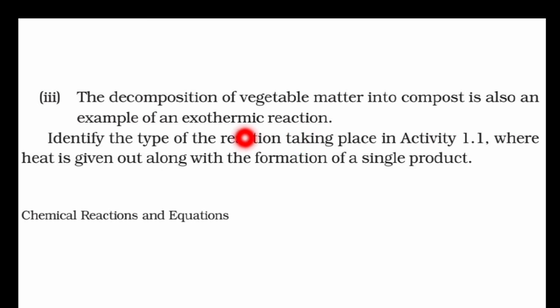So in this video we talked about a type of reaction, that is the combination reaction. So what is combination reaction? When two or more substances, that is elements or compounds, join together or combine together to form a single product, that is called combination reaction. Example, carbon plus oxygen gives carbon dioxide, hydrogen plus oxygen gives water. So these are the examples of combination reaction.